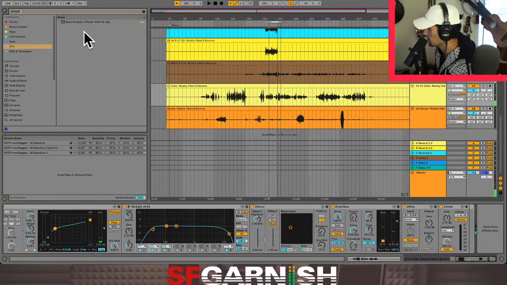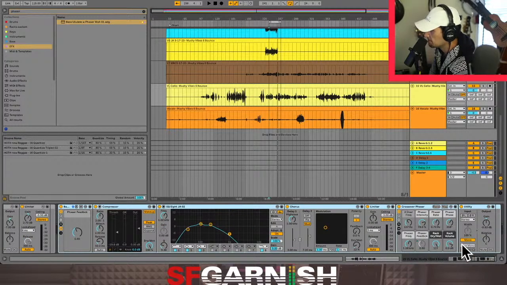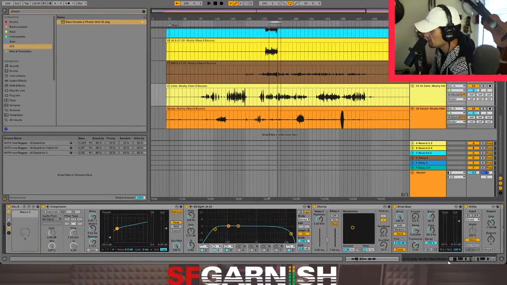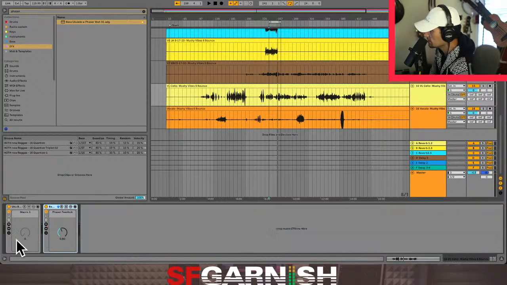I'm hearing a Fraser wah ukulele bass. What's that one look like? Let's go ahead and just take pieces of this one. So I could put this over here as a separate little area, and I can A/B the Fraser wah versus the one over here just by, let's go ahead and bring this smaller, right? So these are our two different ukulele basses. This is the one that has the drum bus that we just put on with that distortion, and this is the one with the phaser in it.